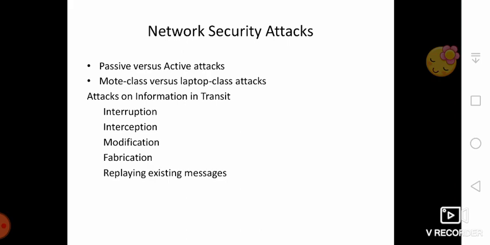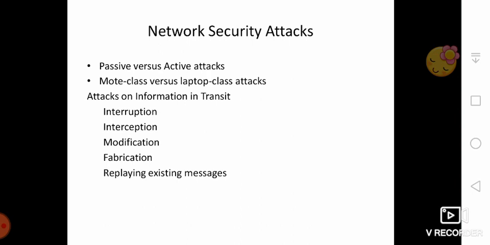First, interruption. A communication link in a sensor network becomes lost or unavailable. This operation threatens service availability. The main purpose is to launch denial of service attacks. From the layer specific perspective, this is aimed at all layers.